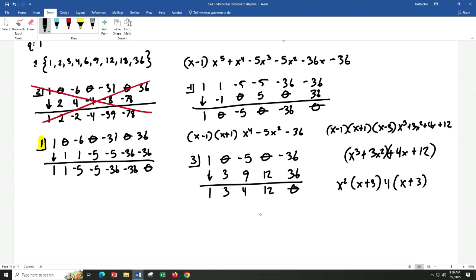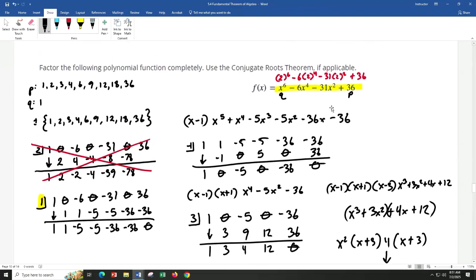If I write all this out, I've got x minus 1, x plus 1, x minus 3, x plus 3. And then I've got this x squared, what? Plus 4. And can I find the zeros to all those? Yeah. Problem is what? Everybody's got a 0 except for that last one, right? Because what's that going to turn into? Complex. A complex number.